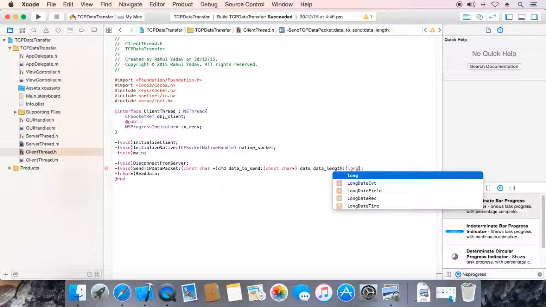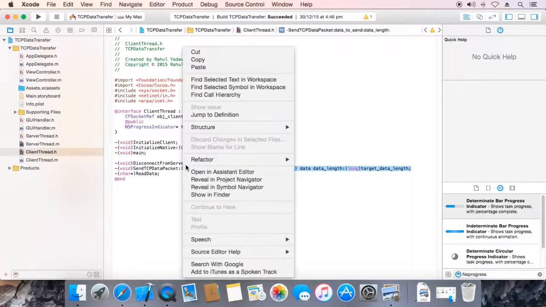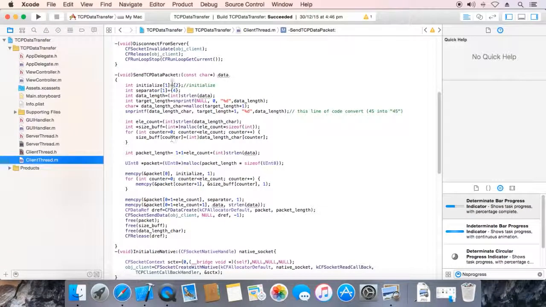Okay, now target data length. Okay, now copy this, go to implementation file and replace the arguments over here.